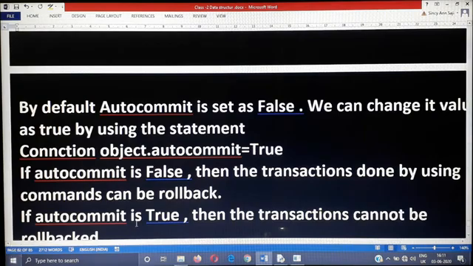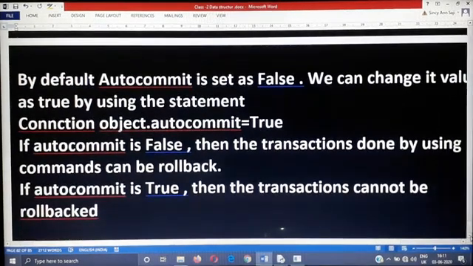If autocommit is true, then the transaction cannot be rolled back. If autocommit is false, then only we can perform the rollback function and undo the operation.